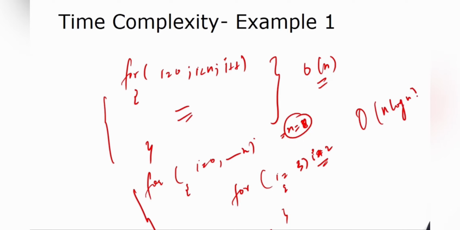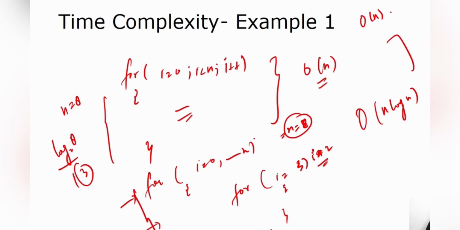Now why is it n log n? Because if you observe carefully, the number of operations that I told you is 8. So the outer loop is working 8 times and the inner loop is working log 8 to the base 2, that is 3 times. So now what is the scenario? What will be the total time complexity? It will be big O of n plus big O of n log n. Okay, this will be the time complexity.